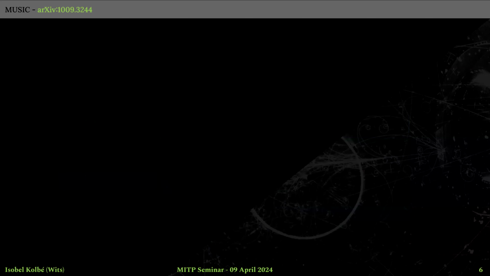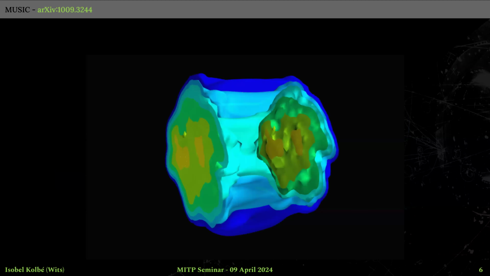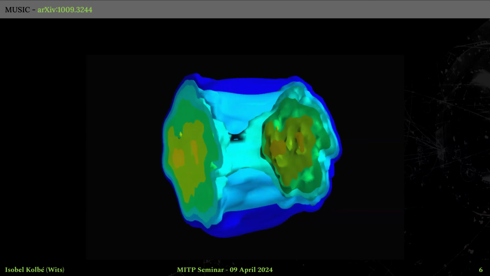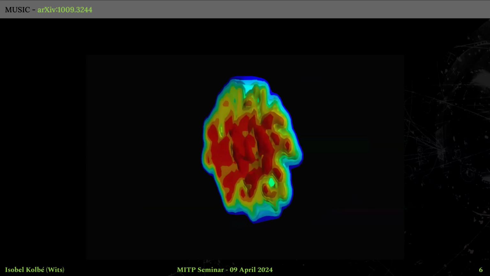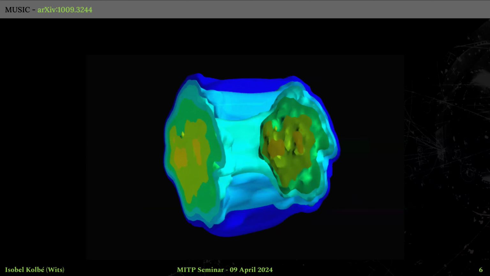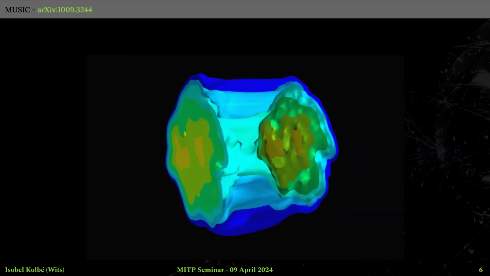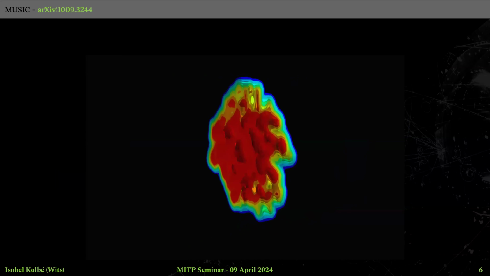Okay, that's the argument we give to the funding agencies. Okay, so this is a more sophisticated simulation of a heavy ion collision. What you're looking at starts at that very red point. That's the moment of the interaction. So you collided your two nuclei, and at that moment, you put a lot of energy into the space.